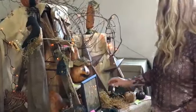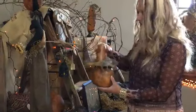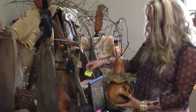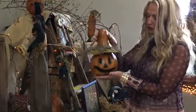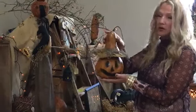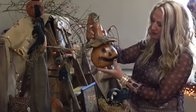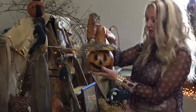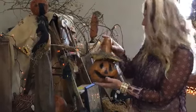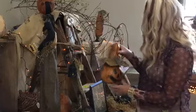Ticket number sixteen — some of the numbers are missing from our last flash sales, so we're just going to move on to seventeen. Ticket number seventeen is our little scarecrow board, and it is $44.99. He's got some moss on his hat, a little burlap hat — cute little guy, one of a kind. $44.99 for ticket seventeen — if you're interested, let us know in the comment section.